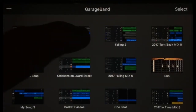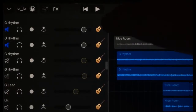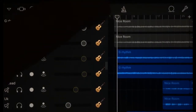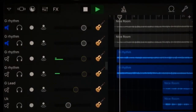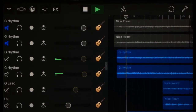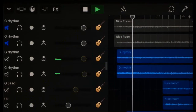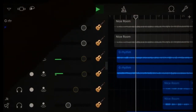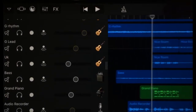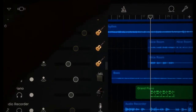So let's open the final mix. And if we have a very quick listen, you'll hear that it sounds a little bit similar. So there's that guitar and bass riff. The piano, I eventually realised that I should only bring that in later. So that sounds like this when it comes in.